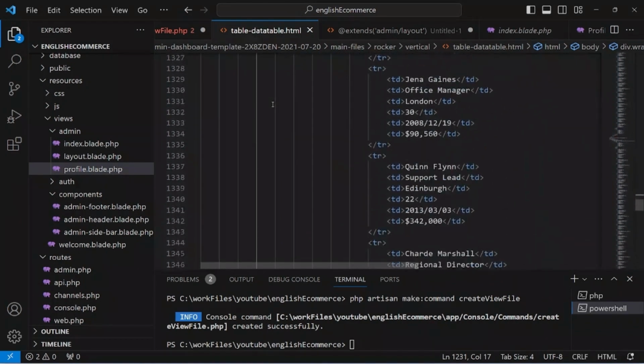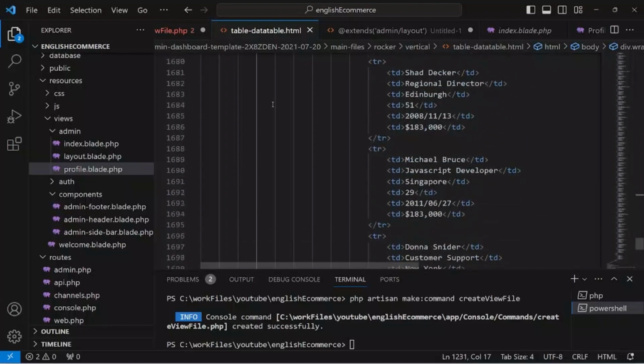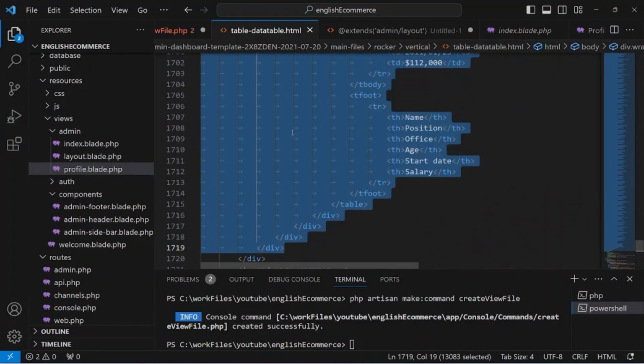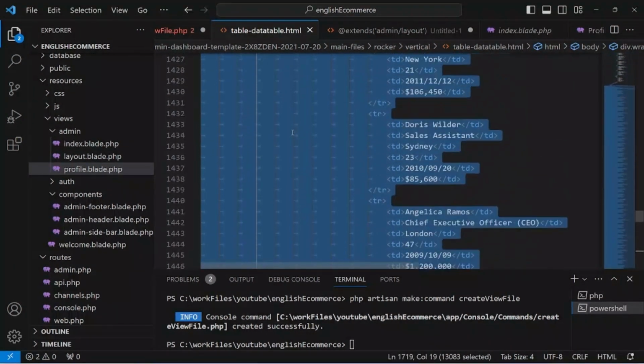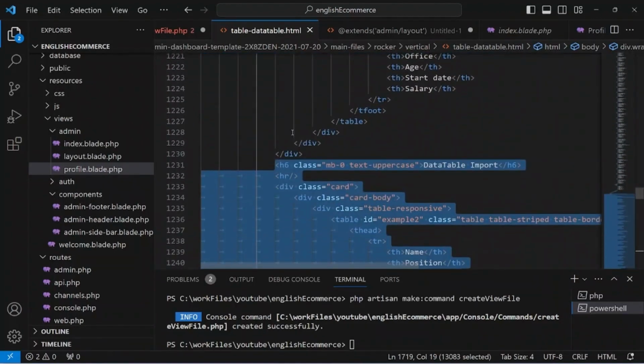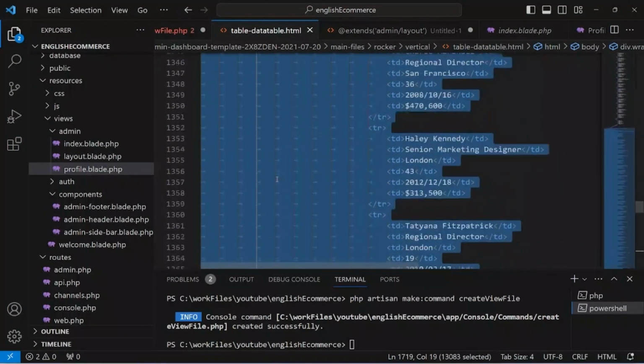From this to this. I think we have one more div tag.